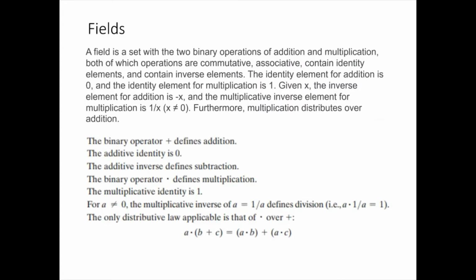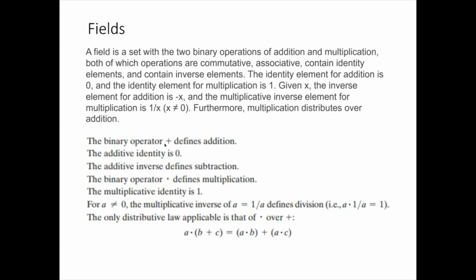So the main thing is this is a basic assumption for us to deduce the rules. All right. So, if you understand this in general, that's good. As we take the next step, let's see how it applies to Boolean algebra. So this idea of a field is basically a set and the two binary operations of addition and multiplication. Both are commutative, associative, contain identity elements, and contain inverse elements. Basically, this is a summary of the previous rules that we just looked at, 1 through 6.